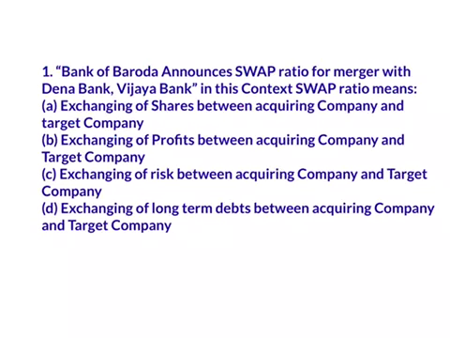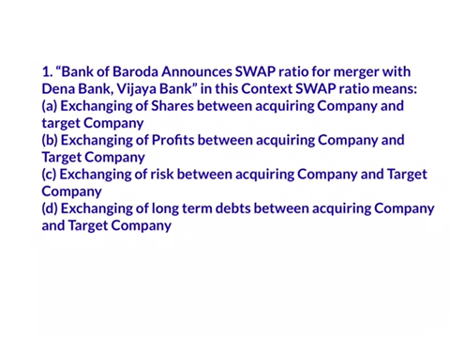Before starting today's session, first let us see the answers for the questions from our previous video. The first question is, Bank of Baroda announces swap ratio for merger with Dena Bank, Vijaya Bank. In this context, swap ratio means. We have seen what is meant by swap ratio in yesterday's video.